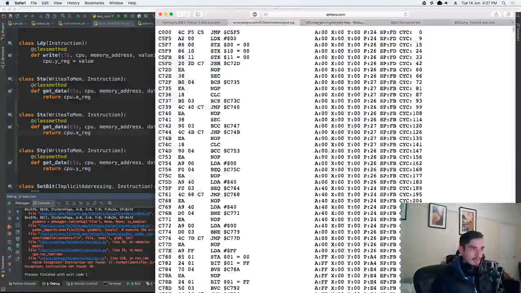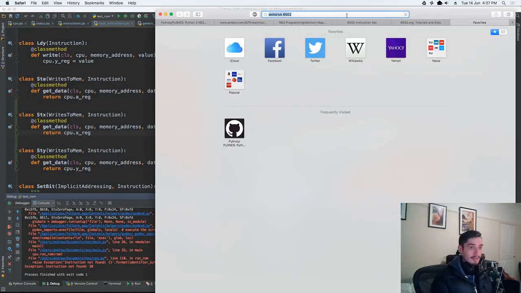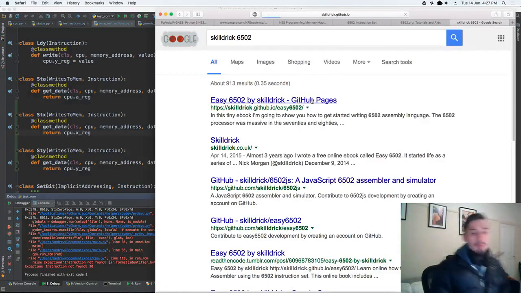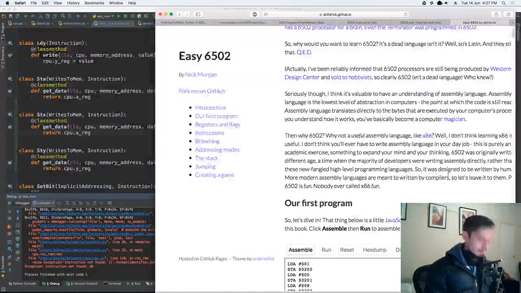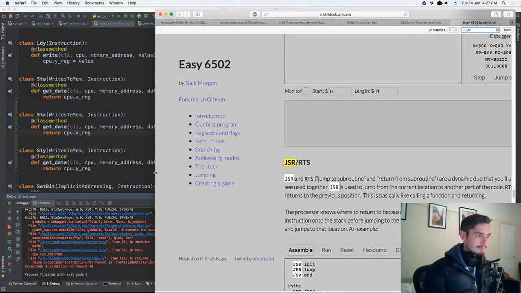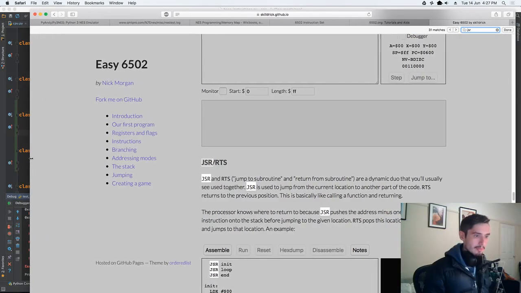Do I still have the skill trick? That's a nice one to have open. JSR. Jump to subroutine. And return from subroutine.